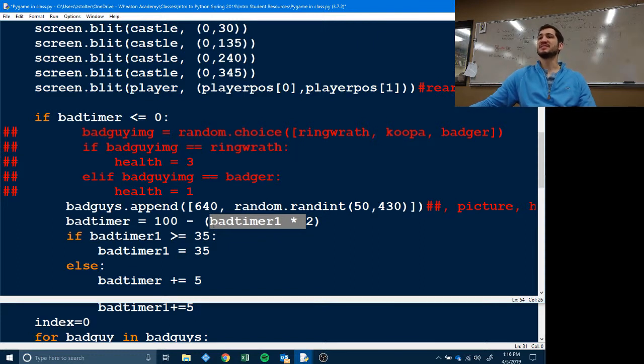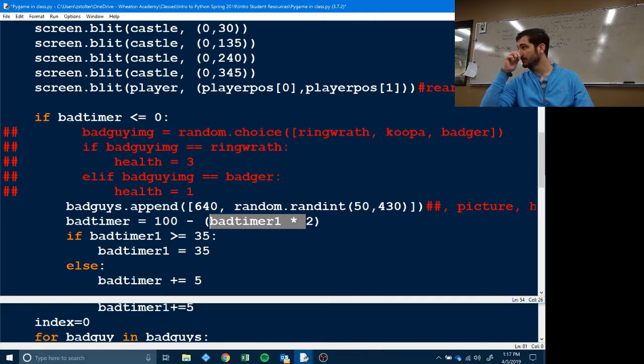So it starts off at 0, and then bad timer 1 becomes 5, right? And then 5 times 2 is 10, so 100 minus 10 is 90, so then it will be every 90 cycles. And then every 80 cycles, and then every 70, 60, 50, 40, and then it gets to 30 cycles, and then it stays there.